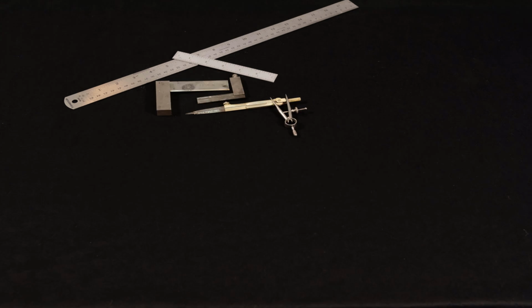A square is also a necessity, and here you see a 3-inch machinist's square and a smaller adjustable T-square. If you buy just one, buy the larger one, and you can get a combination square at the hardware store. It doesn't have to be a sliding machinist scale like this one is.